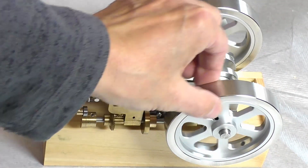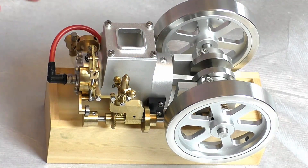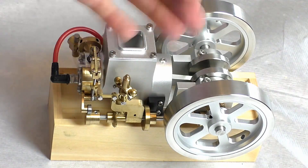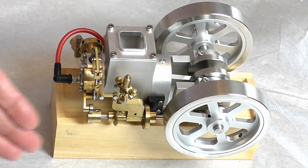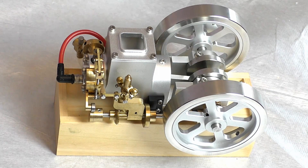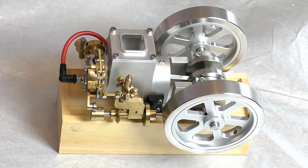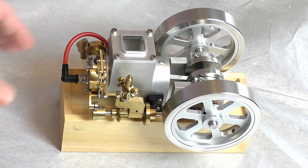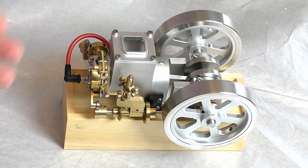It relies on the inertia of these massive flywheels. If you can imagine one of these four-sized, huge, heavy flywheels — it relies on that inertia to keep the engine going at a consistent speed whilst it's just coasting, and then it fires again, and then it coasts again. It's a fascinating system. I've had a lot of time to look into it whilst waiting for this model to arrive.